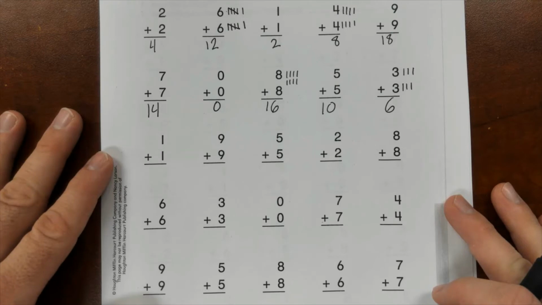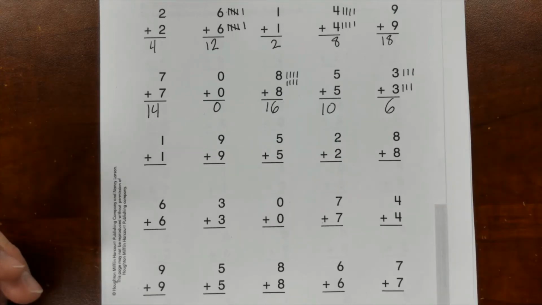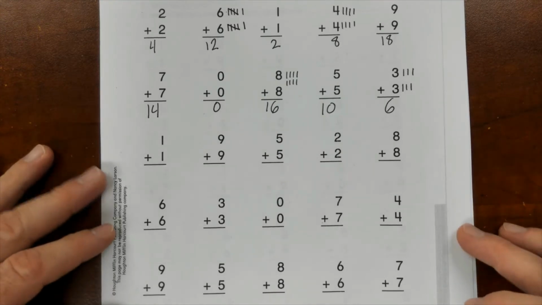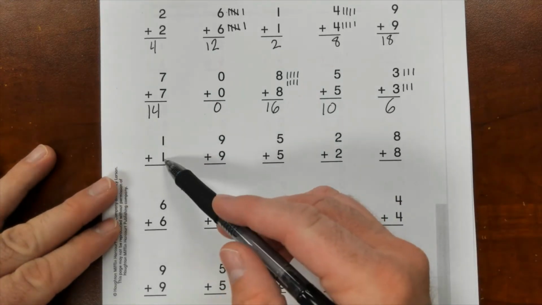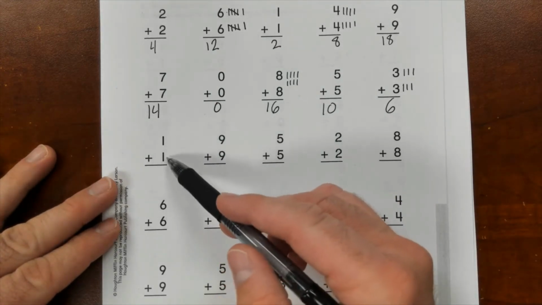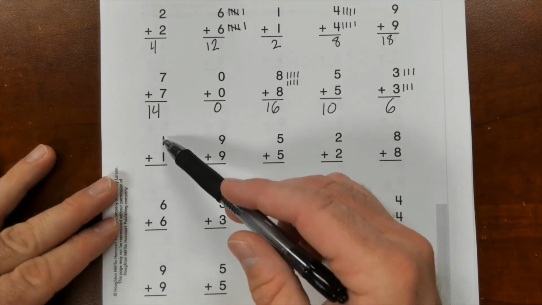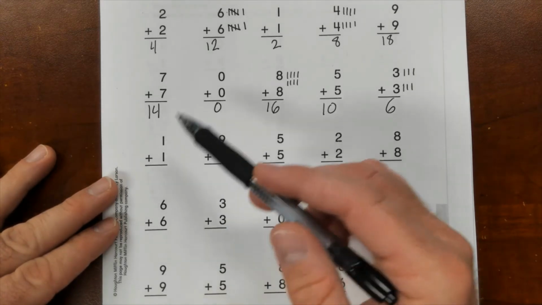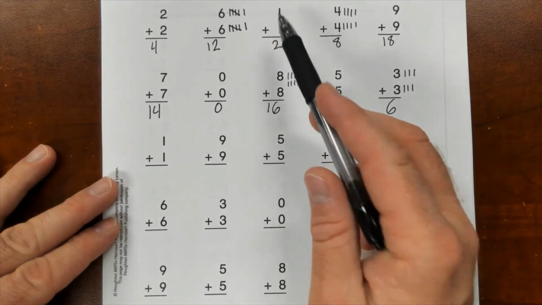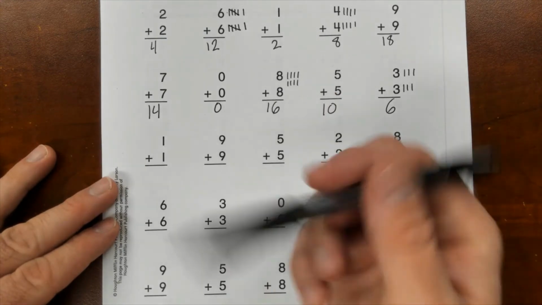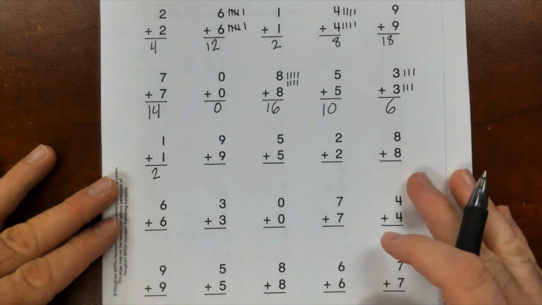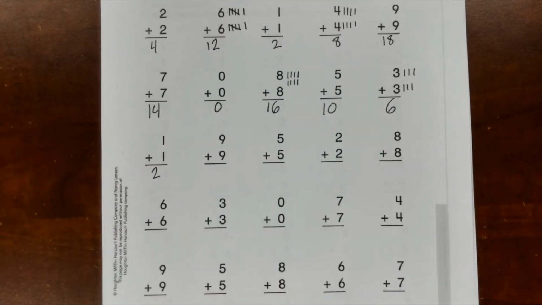We've done problems that are repeats. That means we've already done them before, so we already know the answers. For example, 1 plus 1. Well, we know what 1 plus 1 is. First off, all we have to do is count the tally marks. 1, 2. And we also did it up here. 1 plus 1 equals 2. So that's one thing I want you guys to look at when we start doing these worksheets together, is how many of these problems are the same. Okay? I'm going to show you another one just to prove to you that they're the same.